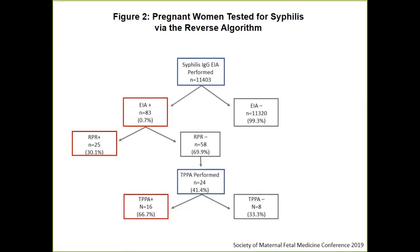And I think as we work to make our syphilis diagnostic algorithm better, we need to improve this EIA. We can't have the performance of this test where in men with HIV, it's picking up something which is disease from 30 years ago, and in women who are pregnant and very anxious today, it's picking up a lot of women as positive who have nothing. So this is an area where we need to do more research. I think I'm at time.